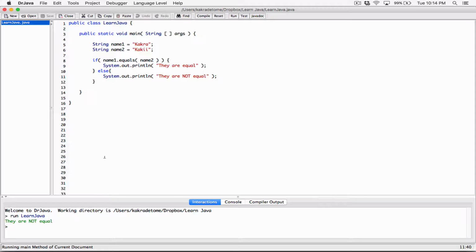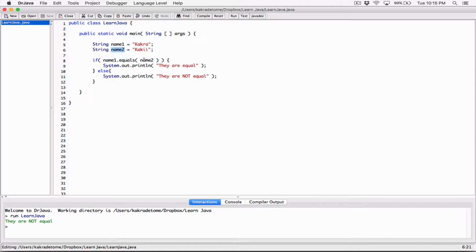And it says they are not equal. Now it's not really comparing the string objects directly. If you use relational operators to compare these, you are not comparing the string objects directly. You're comparing the memory addresses of these two string objects. Right? But if you use a method, if you're applying this method directly on the object, these objects have superpowers. One of the superpowers they have is equals, and you're applying it directly on this object.